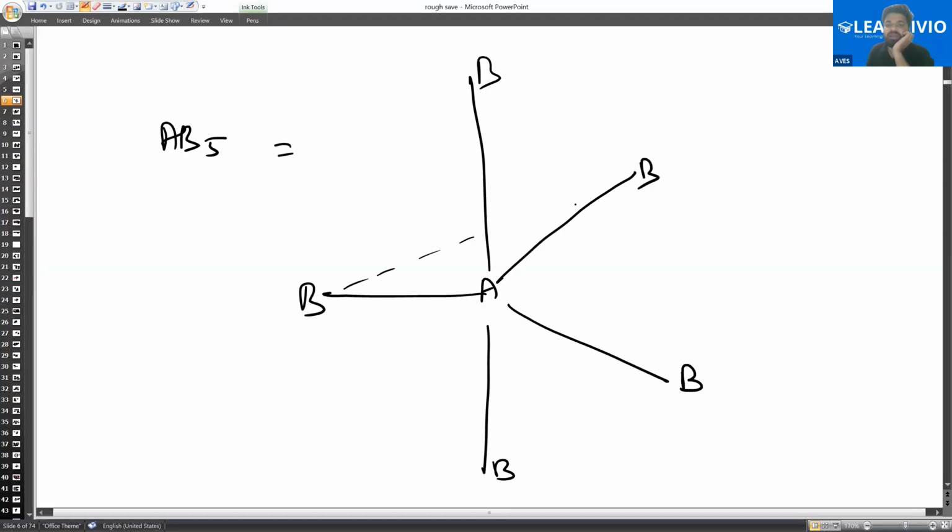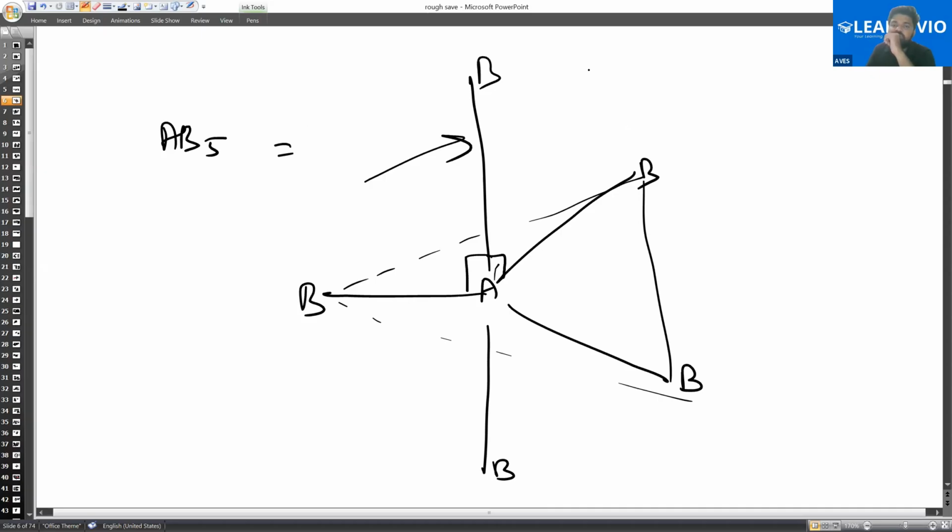Now this shape is trigonal bipyramidal. It means we have a triangular base like this, and one atom above it and one below it. Now suppose you remove one. Because this is at 90 degrees, every perpendicular bond, whether it is like this or this, is always making a 90 degree angle with this surface. Got it? Yes, sir. Because it is at maximum repulsion, when you heat it, it will easily be removed.